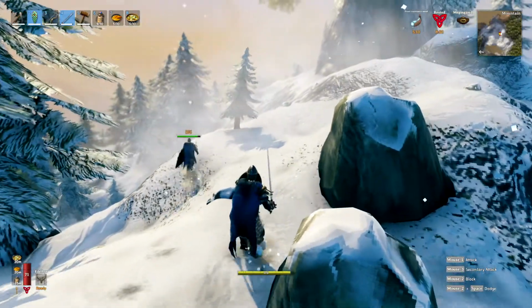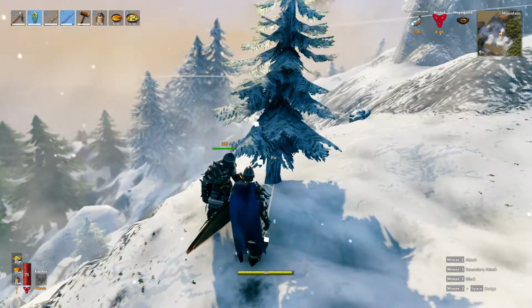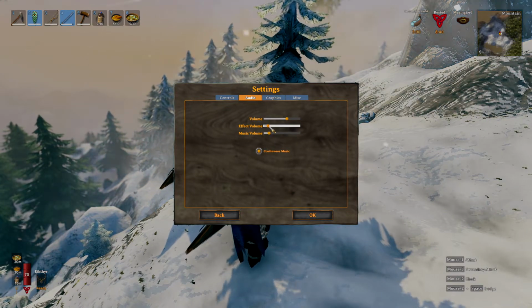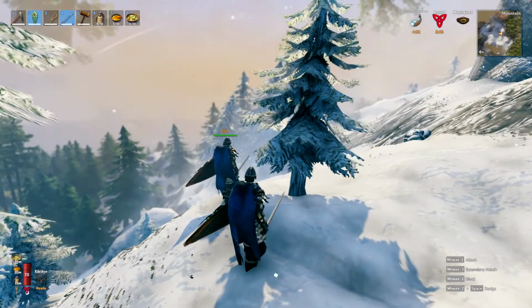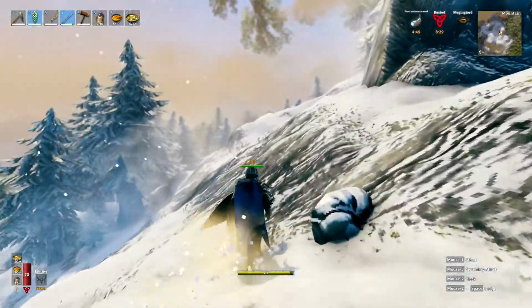Just hang on. I just want to have a look at my settings, see if I can. Might be me. Settings, audio. Bring them up a bit more. The effect volume. Okay. I think if we head this way, on my map, there's a bit there we haven't seen.